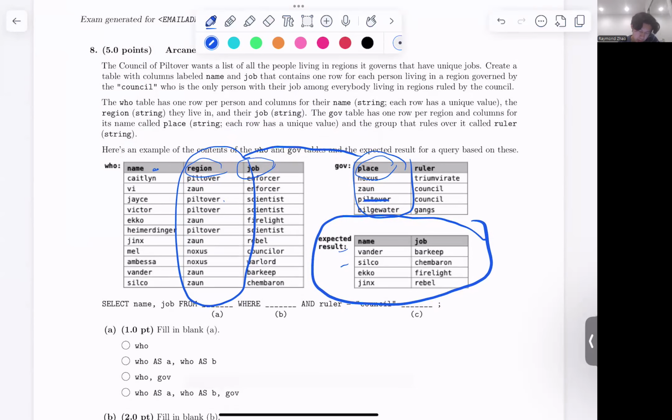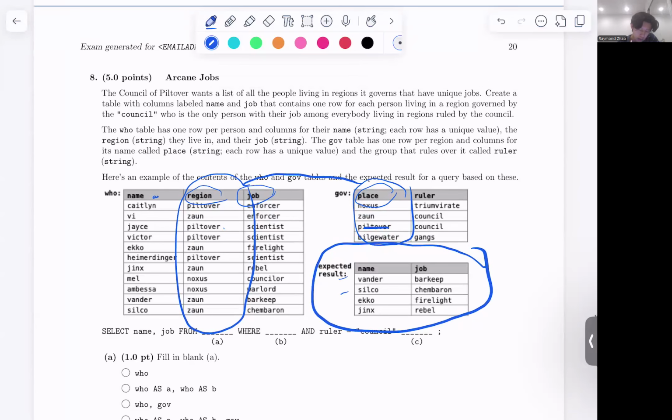The who. Okay. All right, so let me reread this. Wants a list of all the people living in regions it governs that have unique jobs. Create a table of columns labeled name and job that contains one row for each person living in a region governed by the council, who is the only person.